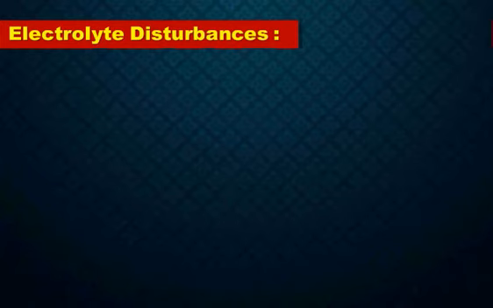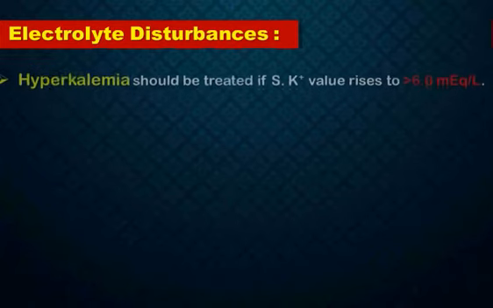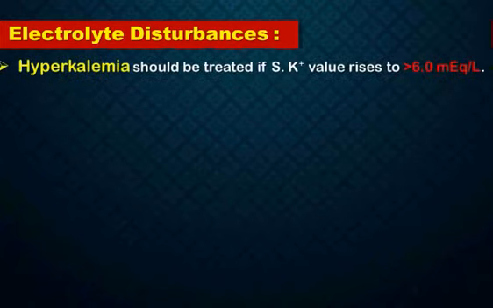Electrolyte disturbances. We said there is an electrolyte disturbance in the form of hyperkalemia. So hyperkalemia should be treated if the serum potassium is more than 6 milliequivalent per liter. I will not go into the details of hyperkalemia because you took it in the lecture on fluid and electrolyte disturbances. The same rule is followed here.